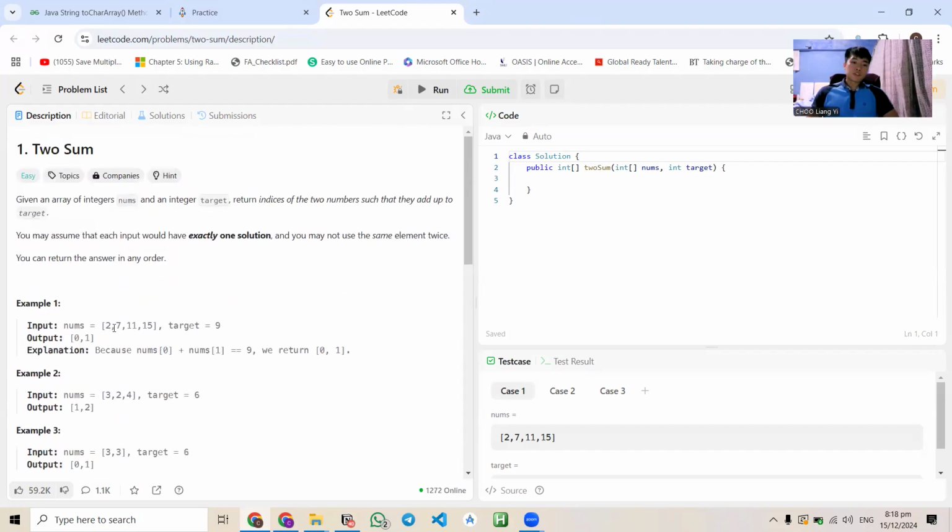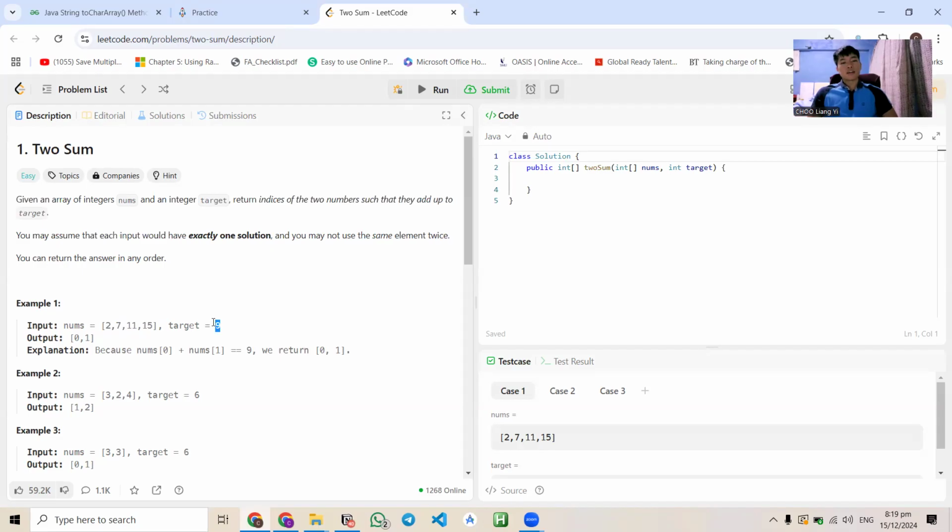Example 1. So this is an array of integers called nums. Just to recap, what are indices? In Java, the first item in the array starts with an index of 0. Index is the singular word for indices; indices is the plural. So this number 2 has an index of 0 within nums, 7 has an index of 1, 11 has an index of 2, 15 has an index of 3.